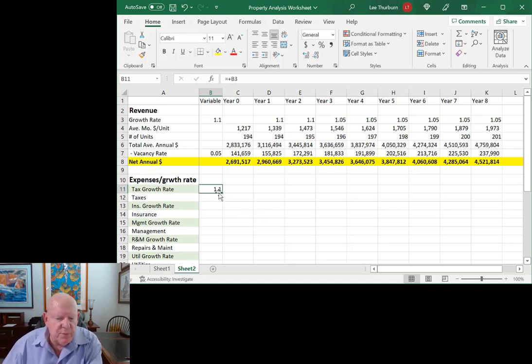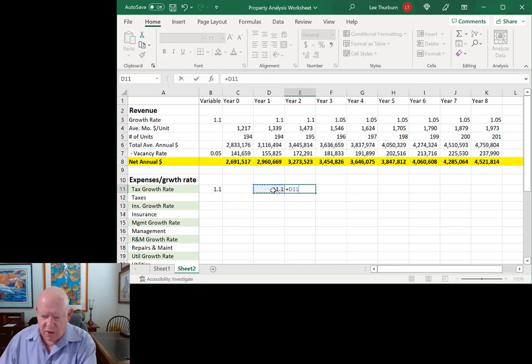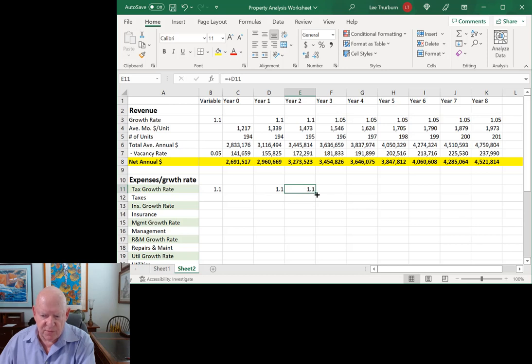And so now I've put in the variable for the growth rate, and again for the first year, because it doesn't apply to the base year, I'm going to copy that variable. And then for every year after, I'm just going to copy the variable in front of it. So I'm going to drag this on out.